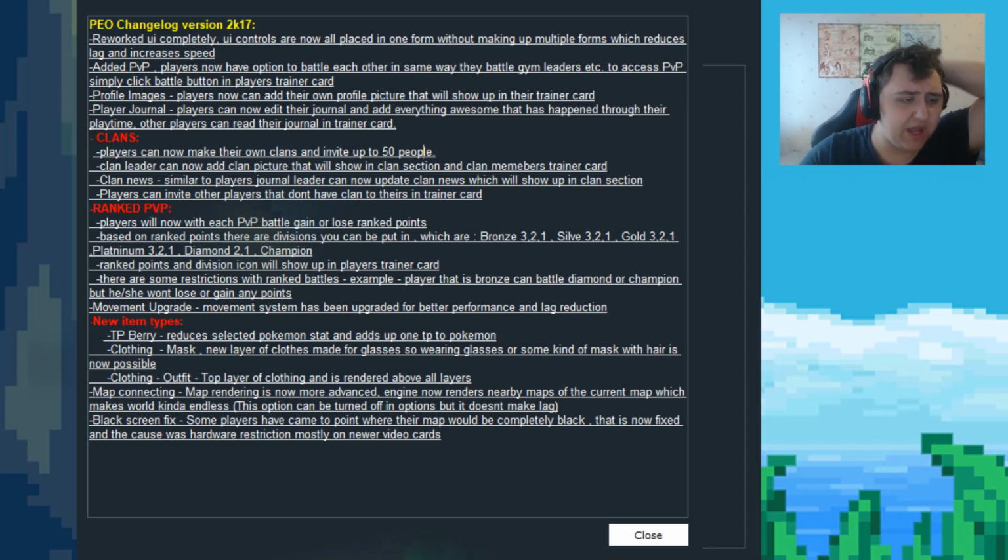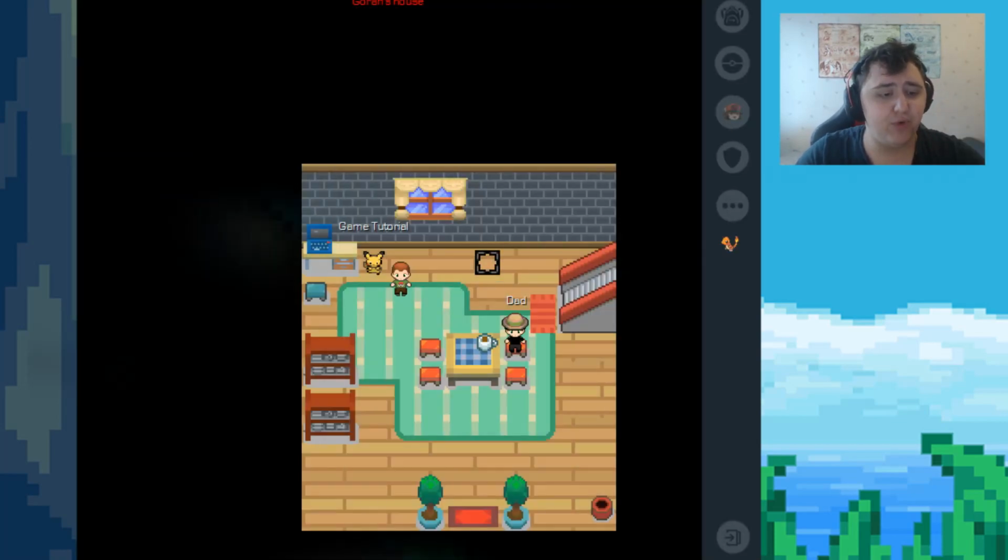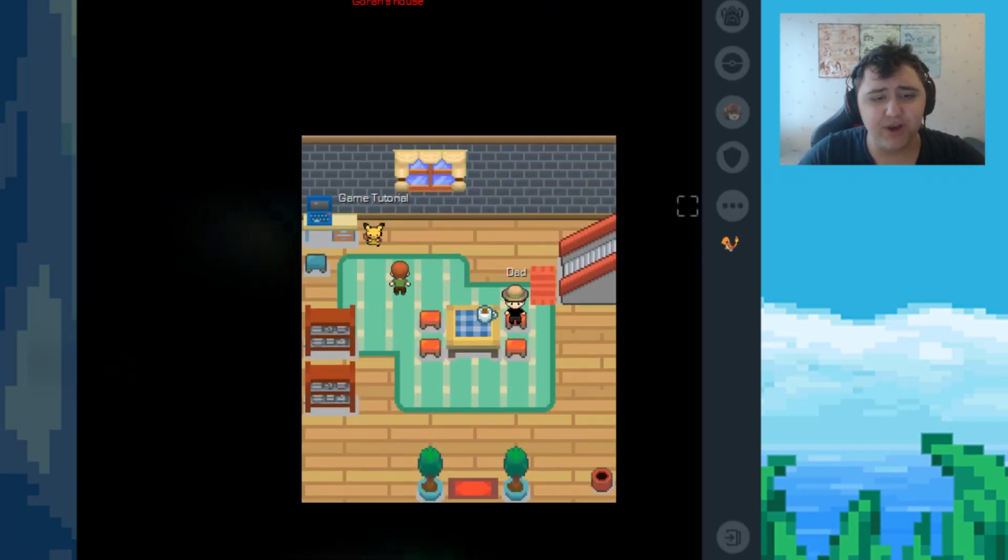Ranked PvP. Players will now gain or lose rank points when they PvP battle each other. So they have different ranks: bronze 3-2-1, silver 3-2-1, gold 3-2-1, platinum 3-2-1, diamond 2-1, and then champion. So they have different ranks of PvP, which is really cool. That's actually something I love, and I would want to see that in more games. Now, I do want to know, though, how do I speak to people? That's the only thing I don't know, dude.